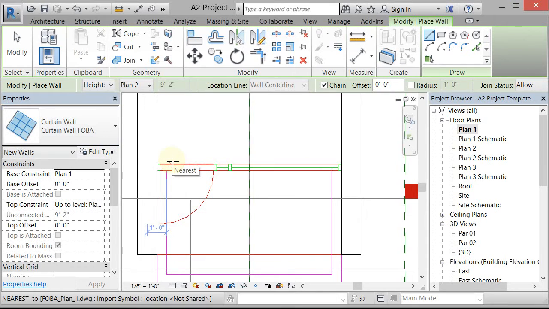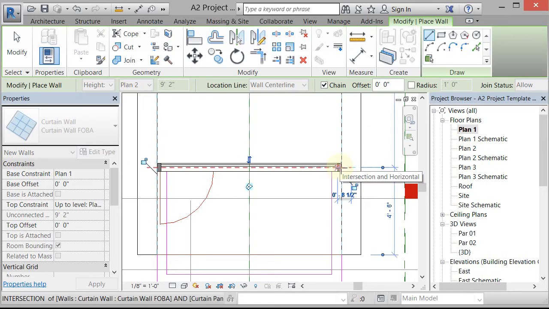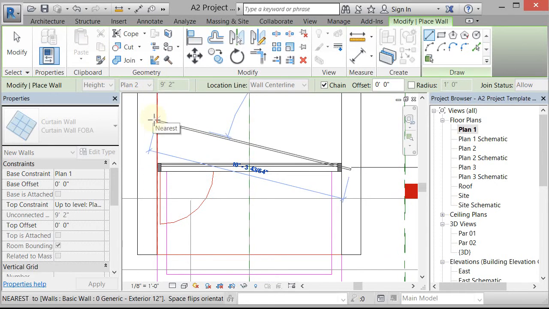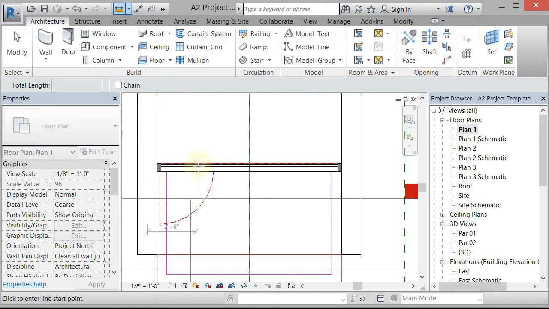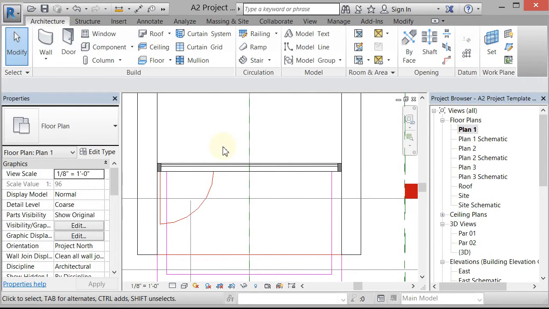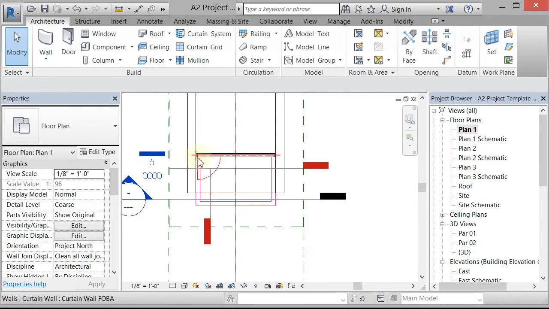What we're going to do is left click in the center of this wall and drag to the right and left click. It's going to place a curtain wall on there, and it's going to place another one, and I'm just going to hit Modify to stop that command. So it has a mullion on this end and a mullion on that end, but we need another mullion to represent the door. If we do a distance on it, it's about 3 feet wide.